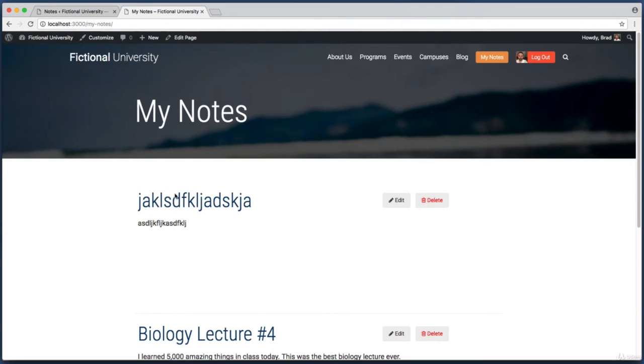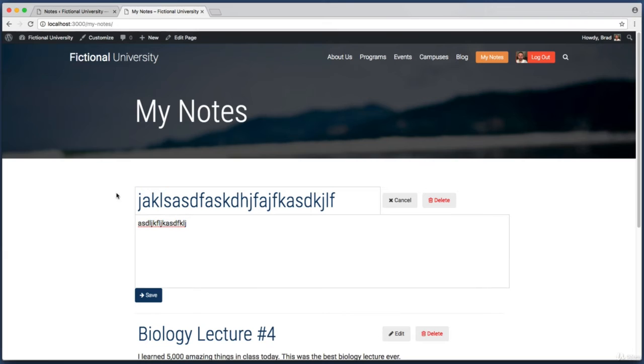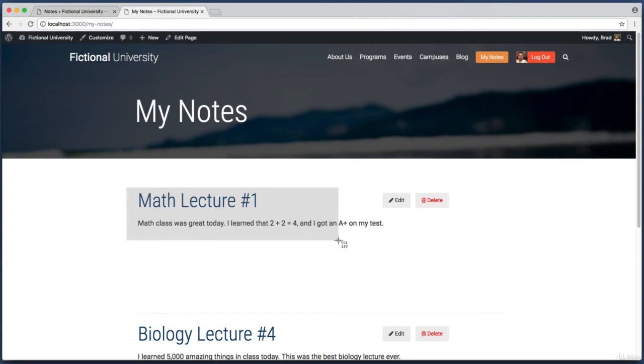changes to the fields. All right, so now that we've completed our edit cancel switching feature, let's change gears and set things up so that when you click the blue save button, it actually sends off a request to the WordPress REST API, right? Because as of this moment, if I make changes to these fields, this data is not actually getting saved anywhere. So as soon as I refresh the page, the values go back to normal.